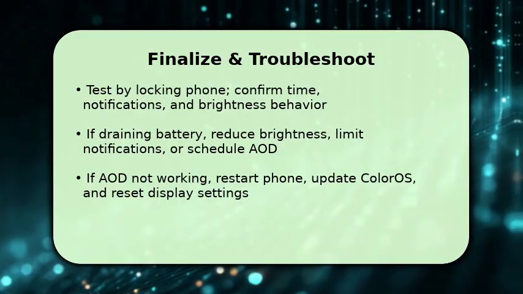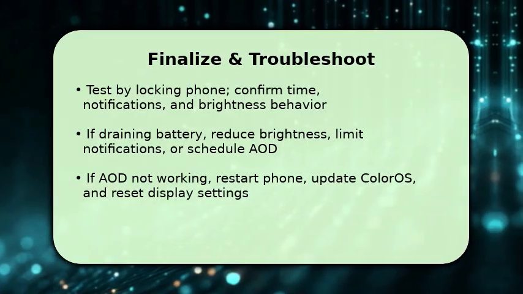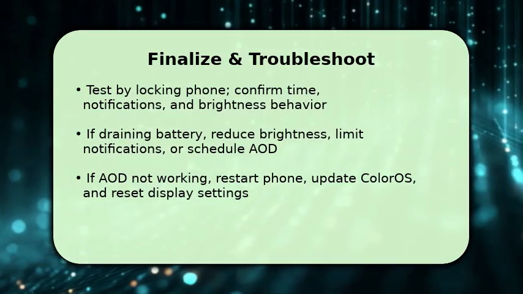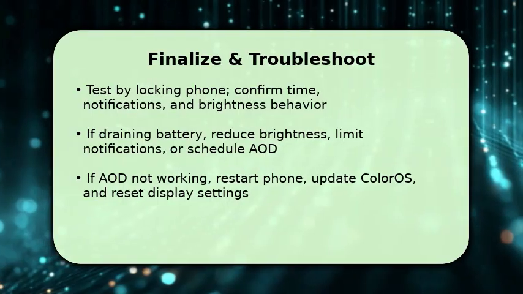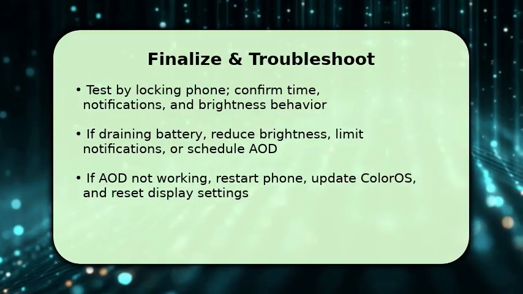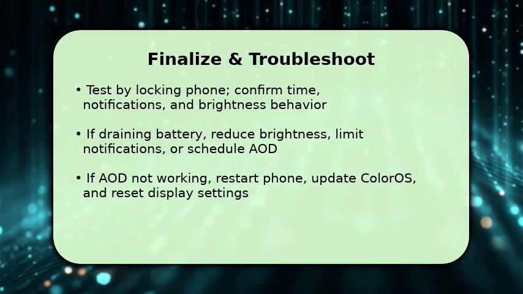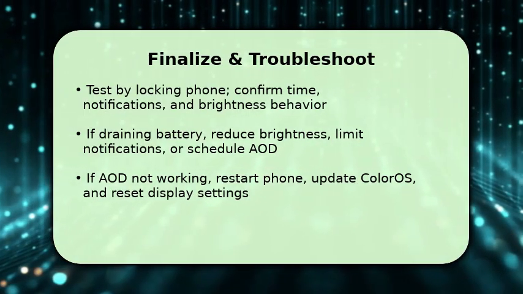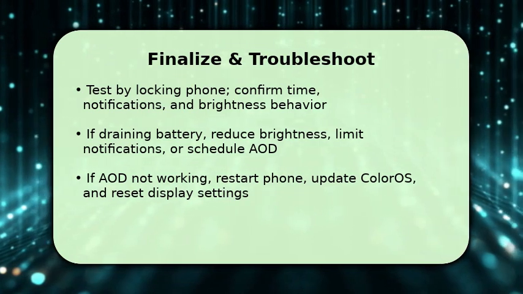If you notice excess battery drain, make sure to reduce AOD brightness, limit which apps can show notifications, or switch to a scheduled window. If AOD fails to appear, restart the device, check for ColorOS updates, and reset display settings. Make sure battery saver is off and relevant permissions are granted. One quick tip: toggling AOD off and on after a restart often helps.